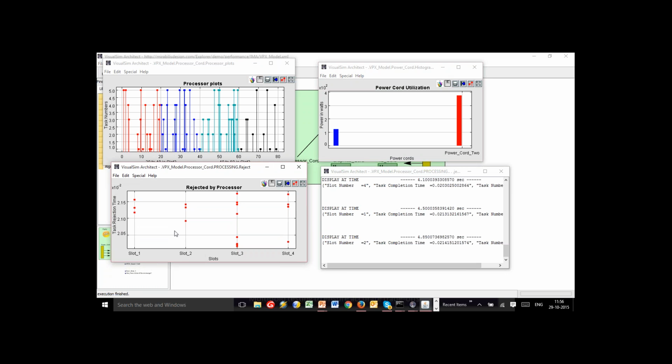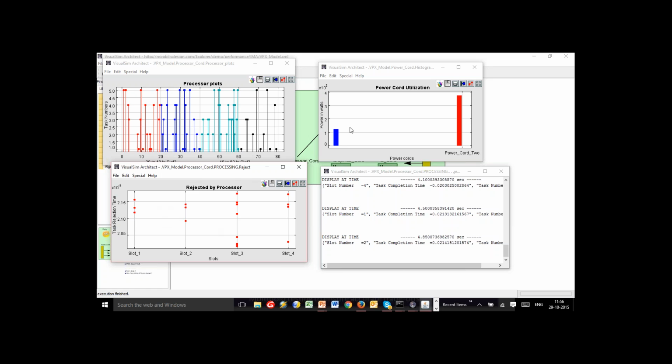Similarly, here's a very important aspect that becomes part of your testing and certification, which is, over time, how many of these tasks were not able to complete as a result of unavailability of resources or unavailability of remaining slot time. So you can see over time, one of the things you notice is slot 3 has a huge number of tasks that actually failed and didn't complete.